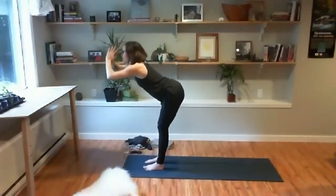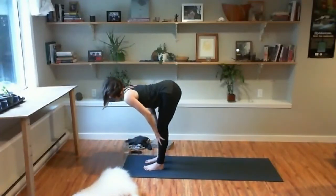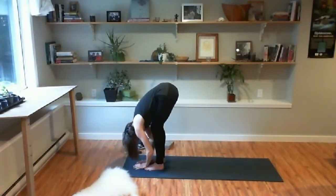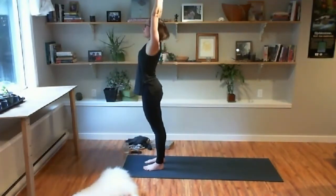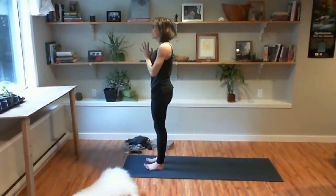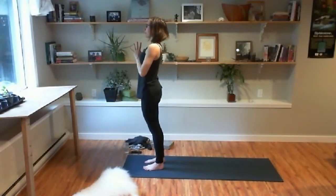Exhale. Inhale, lift up halfway. Exhale, forward. Inhale, arms wide. Chest goes forward and up. Exhale the hands to the chest. Let me pause here. Take a big breath in. Take a long exhale.